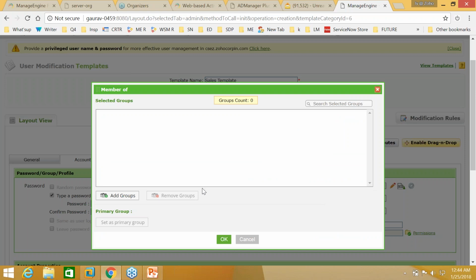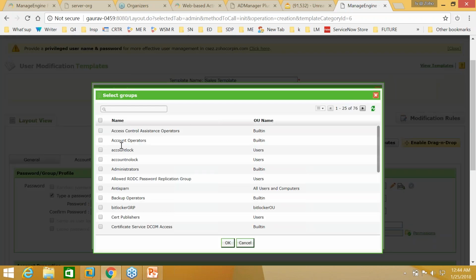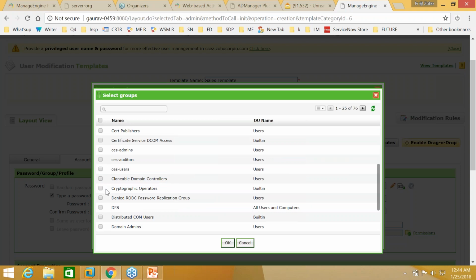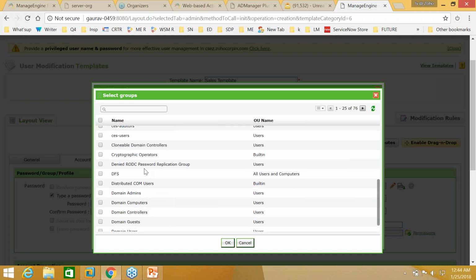I can quickly say add group. And from the list of groups that are available, I can go on and select the groups that are pertaining to the sales department, which in turn simplifies my task. All right, so let's assume that these are sales related groups, a few of them right here.